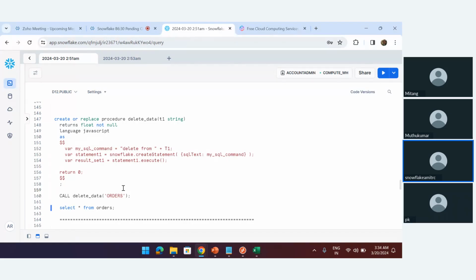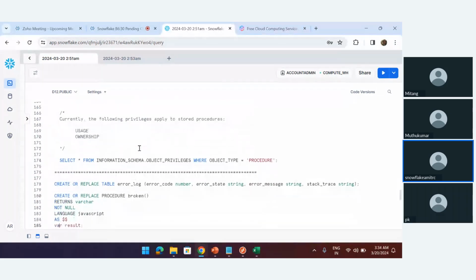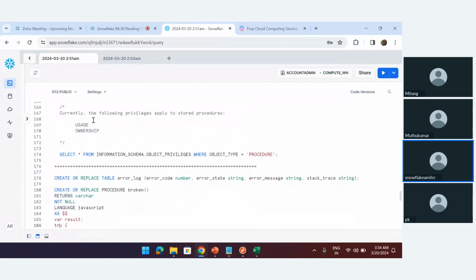Okay. So this is the way you write the SQL statement through the procedure. Now, whenever I create a procedure, there are two types of privileges possible: ownership privilege and usage privilege. If you have created a procedure by using a specific role, that role will have the ownership privilege on that procedure.